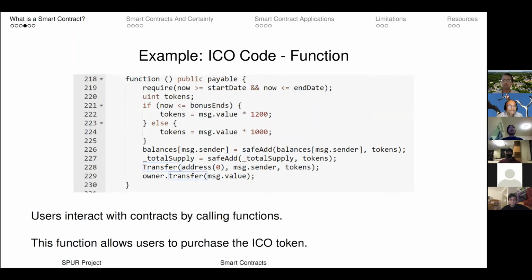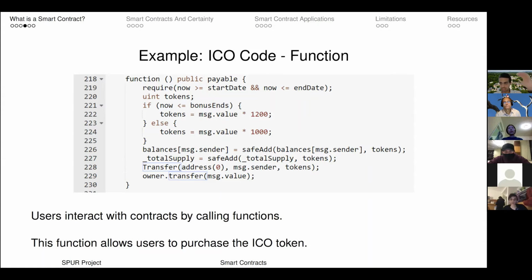You're not going to want to keep your tokens or your coins forever. I assume you're going to want to sell them at some point. And in the first place, you're not going to be born with them. You're going to have to buy them, right? So actually, probably the most important function in the ICO code is the one that executes the initial purchases, the purchases in the initial coin offering. And that is the function that I have in front of you here.